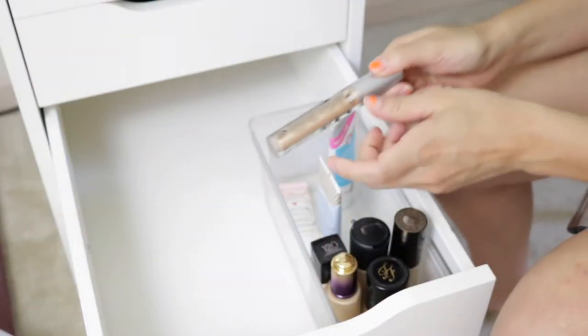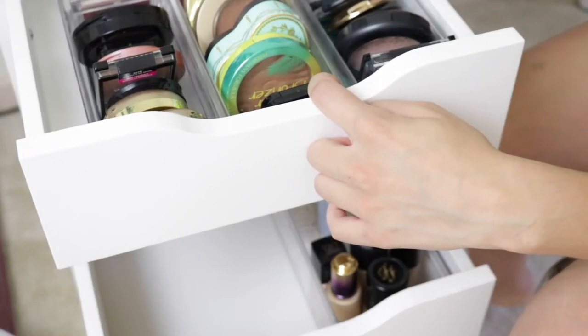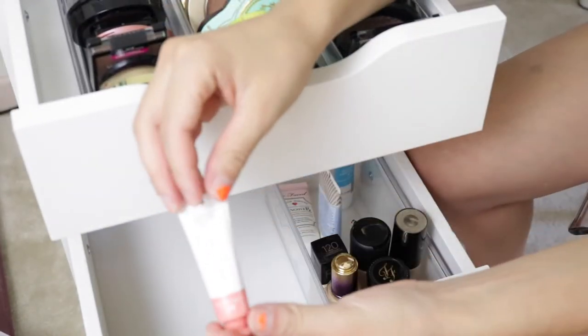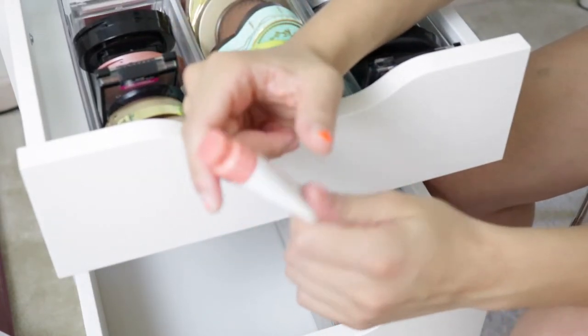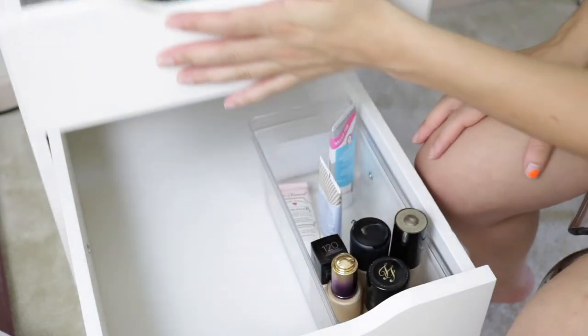I do have this liquid highlighter that I'm gonna put up here. Forgot about this one. There we go. Oh, and I also forgot about this little brush. Blush. Really nice one from Glossier. This one's in the shade Beam, and I do use this quite often, so I'm just gonna pop this back here. You guys can see that, but it's there.